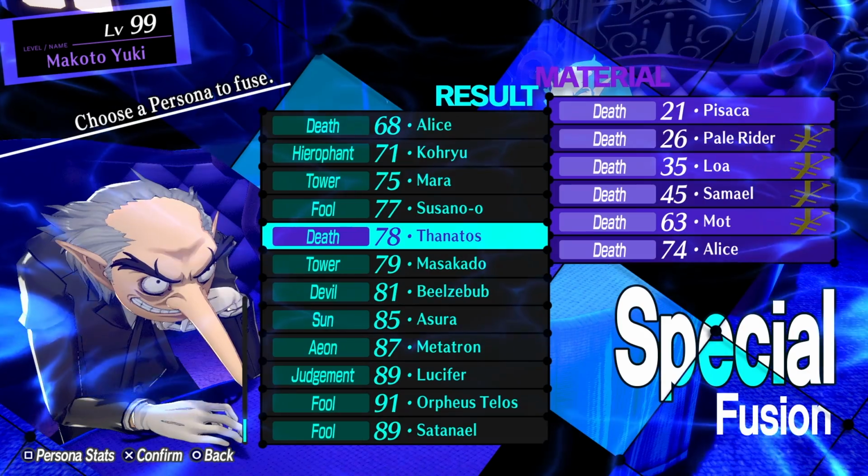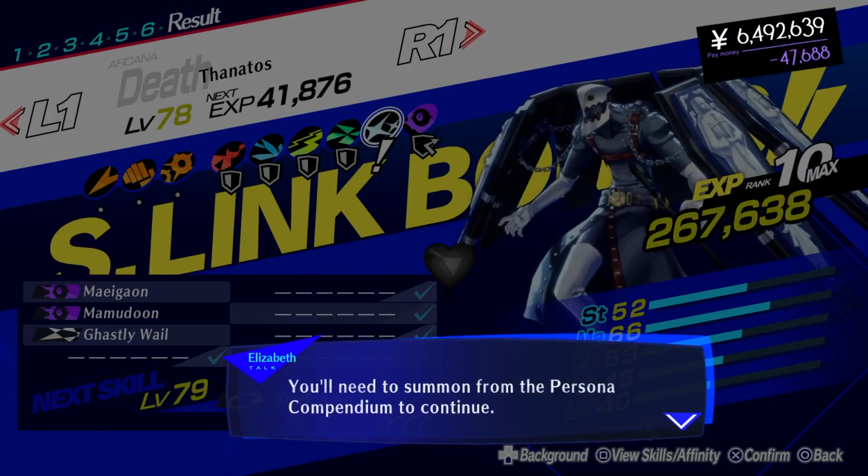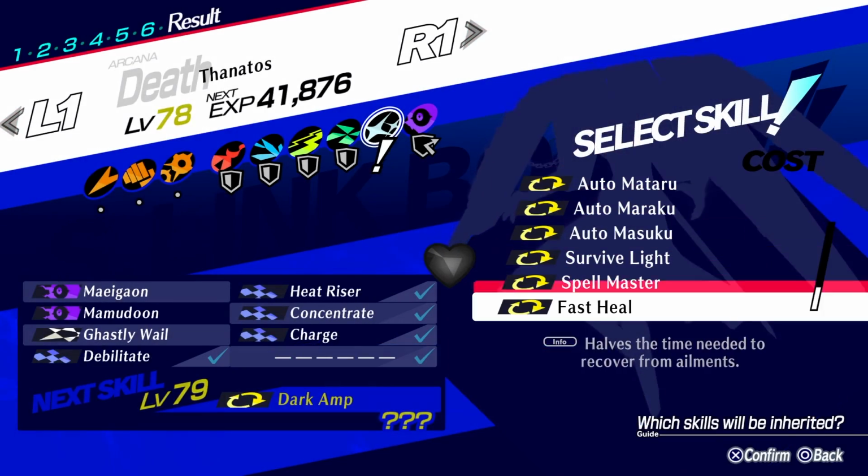Now we'll be doing the special fusion for Thanatos while transferring the skills we were trying to get. If any of the other personas being used in the special fusion have them, make sure you transfer those as well.